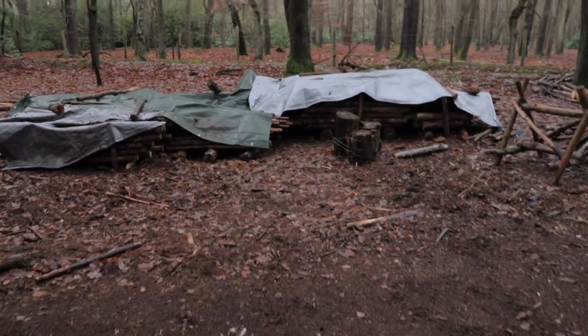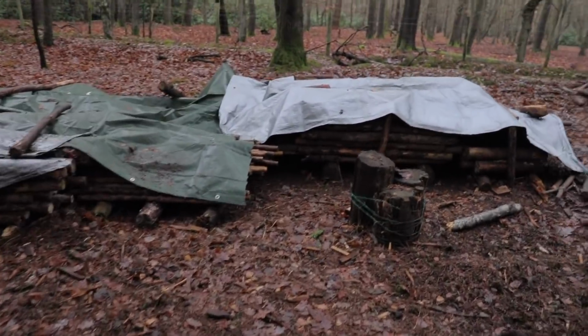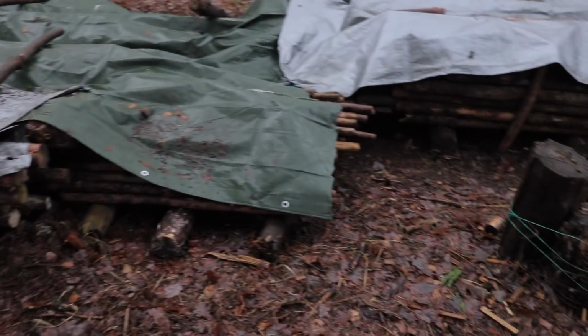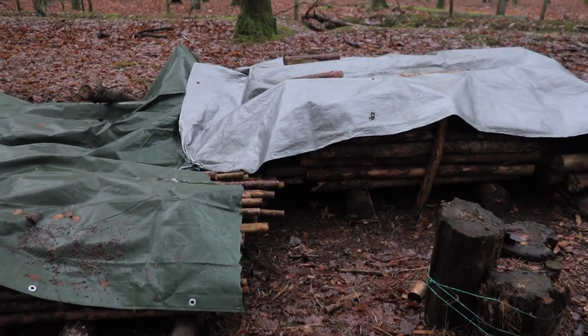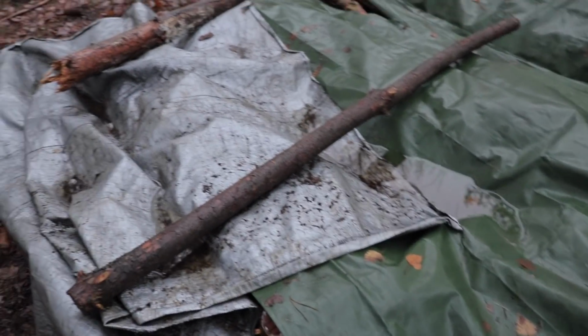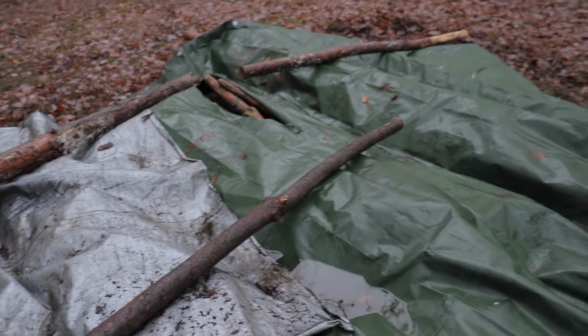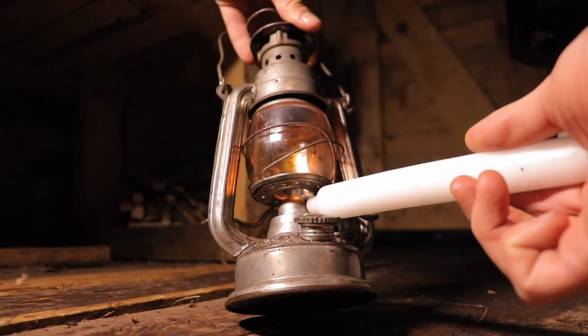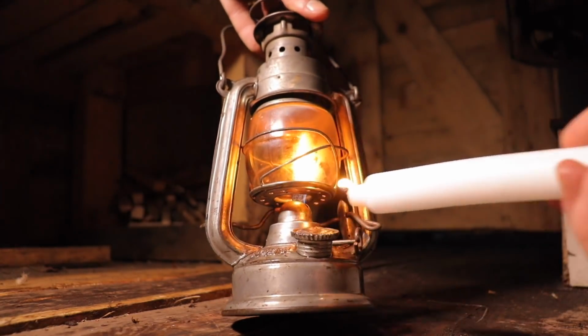And here is all our wood that we stored for the camp and put tarps over, which we didn't film in the last video, but you saw us stacking it in the last video trying to keep it dry. We've had so much rain already, you can just see it puddling, so I'm gonna have to sort this tarp out at some point, stop all this, because that'll just continue to puddle.